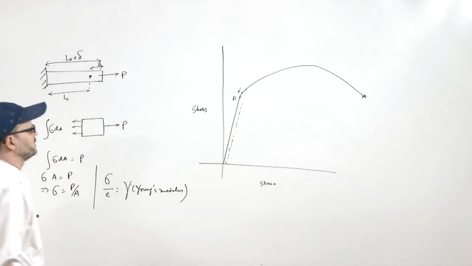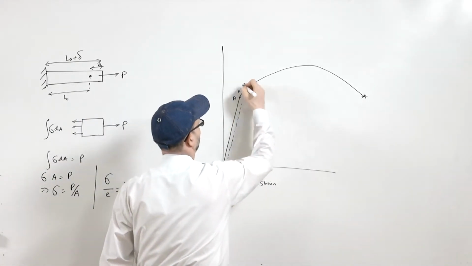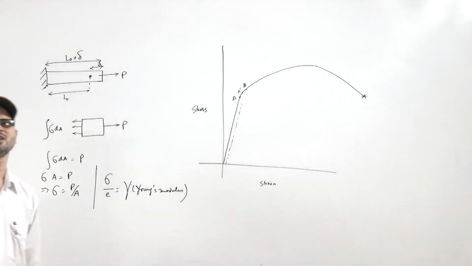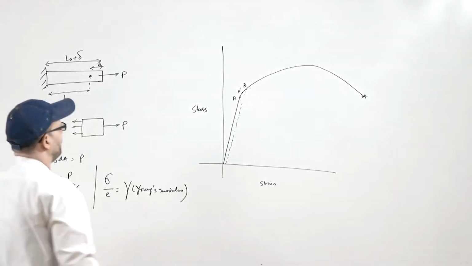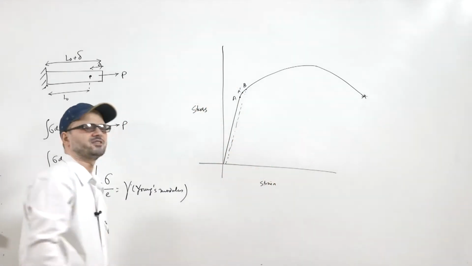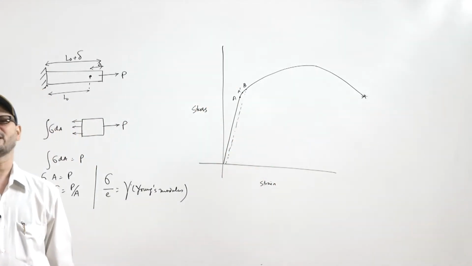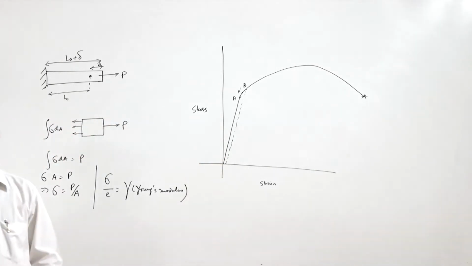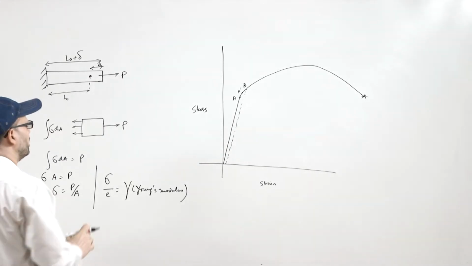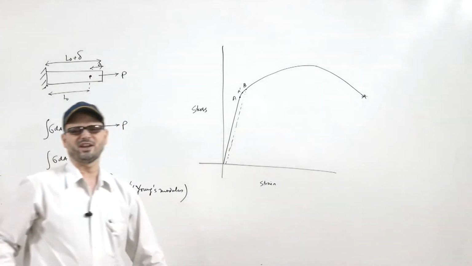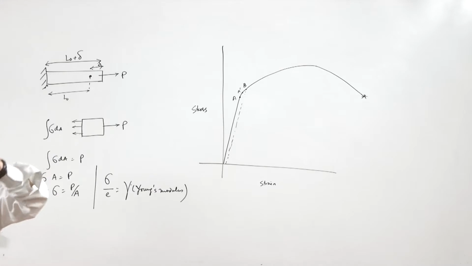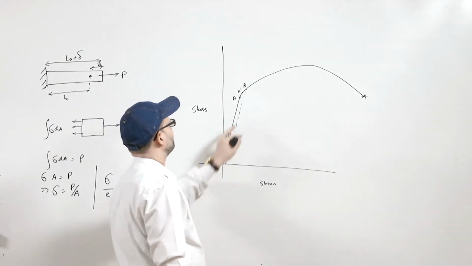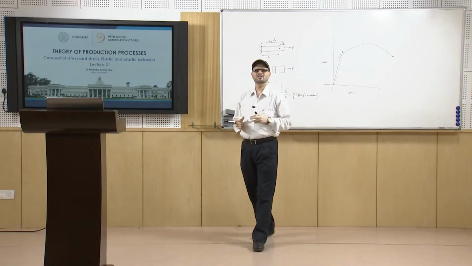Now, let us say this point is B. B is the yield point, and the load divided by the original cross-sectional area will be the yield strength of the material. Here you will have a strain of normally 0.002, so normally 0.2% strain. At this point, the amount of stress generated is basically the yield strength of the material. So, that is how you calculate the yield strength.